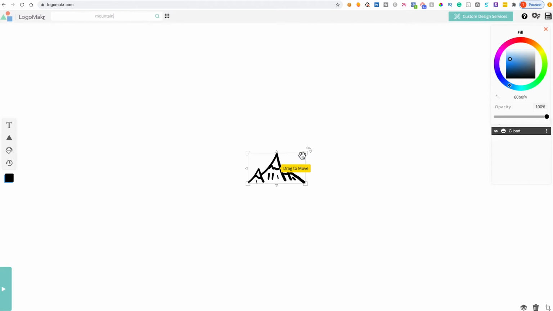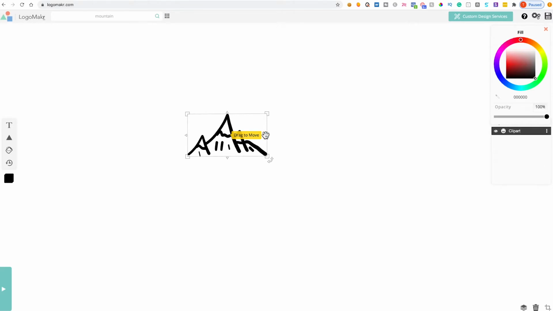And once it's added, you can rotate it if you like. You can change the size of it, all sorts. So that's great. Now I want to change the color of this, so make sure that you have your icon selected and head up to the color wheel, and you can just click and drag anywhere around. I want to change it for a sort of slaty blue, so if we highlight the blue and then within the box we can change that as well. So cool, that'll do, that looks good to me.